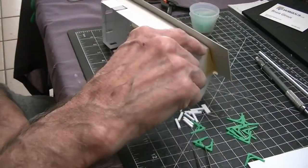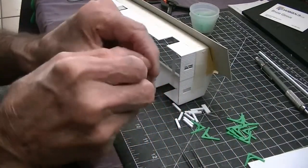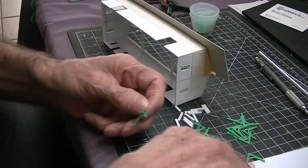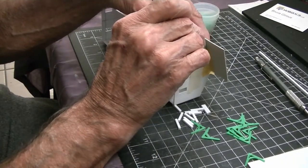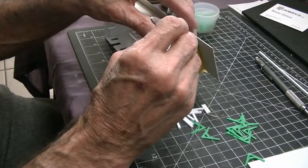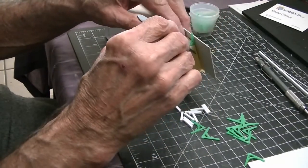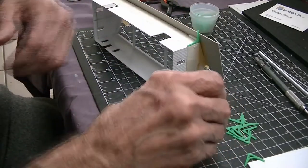So, we'll start here on the corner, and we'll start working across that way. The first one we'll do is this corner piece. Now I put this temporary roof on here so I can push this up against there to get a good fit for when the actual roof is on. So we're going to take this guy and stick him up in there right on the end of the building, just like that. Then we'll take a spacer. The spacers will also hold these guys straight so I can get a good idea of what this is going to look like. So I'll stick a spacer in there and go right up against the corbel, like that, and then we'll stick the next corbel.